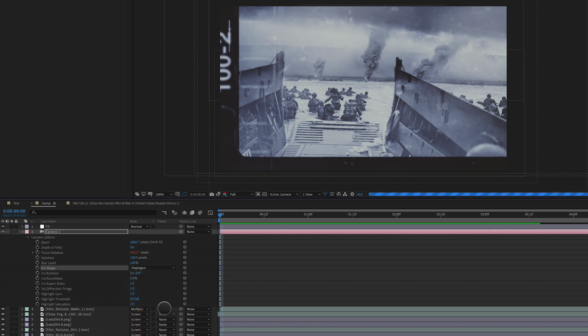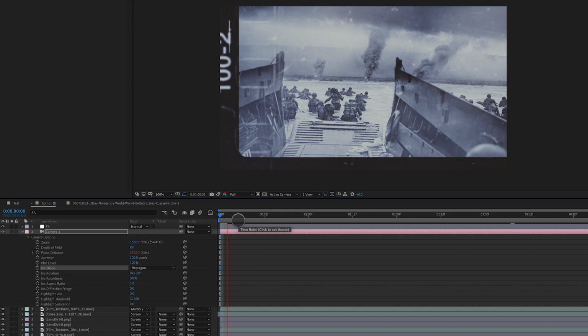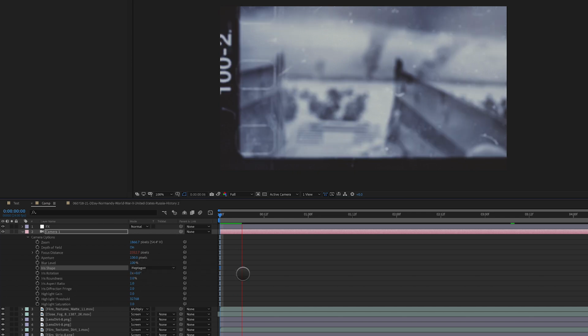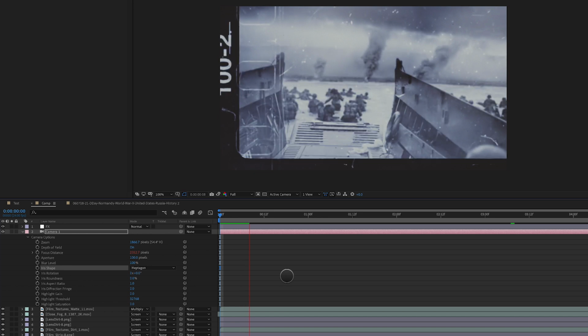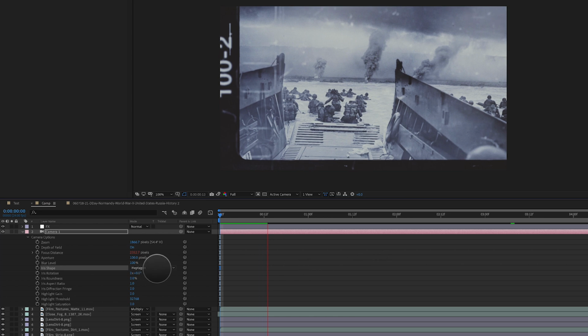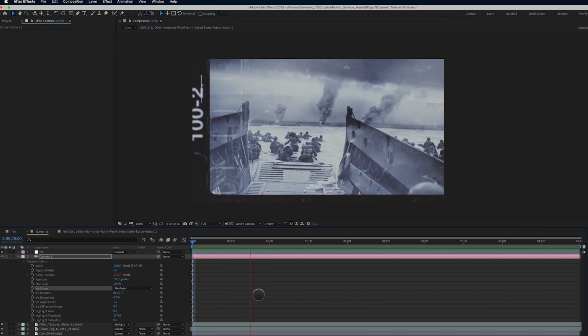Now this is going to increase the render time quite a bit, but it creates a much nicer depth of field effect. So when the camera goes out of focus, it looks a little bit more realistic. Fast rectangle has the name for a reason. That's what the camera defaults to, fast rectangle, because it does render very quickly. But when you're looking for something that looks a little bit nicer and you want to finish the piece out, I highly recommend that you switch to one of the other presets besides fast rectangle.